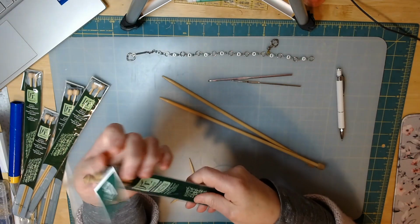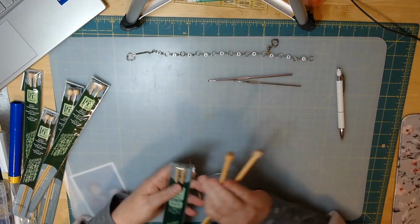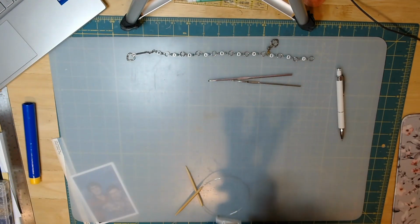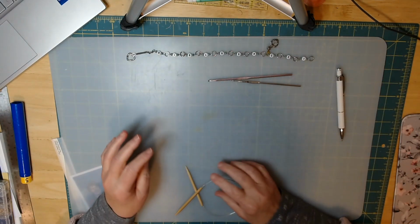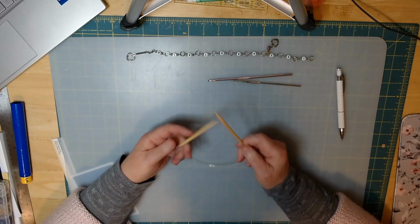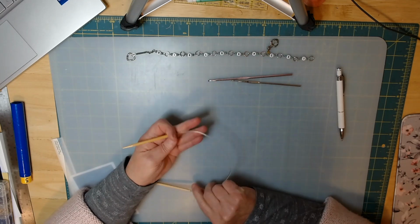I have the size 8, and they're really nice. You can get some rosebud straight needles, which are beautiful rosewood color, and they're beautiful. The other needles I want to talk to you about, if you're on a budget, please don't feel bad about buying cheap needles. They're a great way to get started.